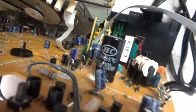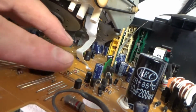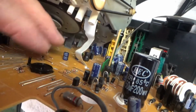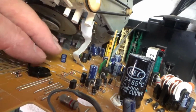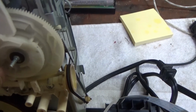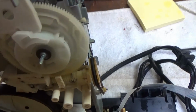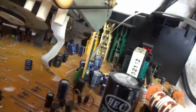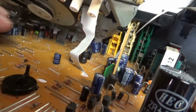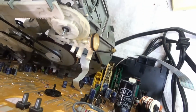Alright, now that mode control switch, after you pop it back together, you just run it around with the contact cleaner in there to make sure that the contacts are making contact again. And it is indexed here. You can see in the top of this plastic thing, right where my thumb is, a little hole that this little peg goes in right there. So I've got to make sure that I line those up properly when I put this thing back together.